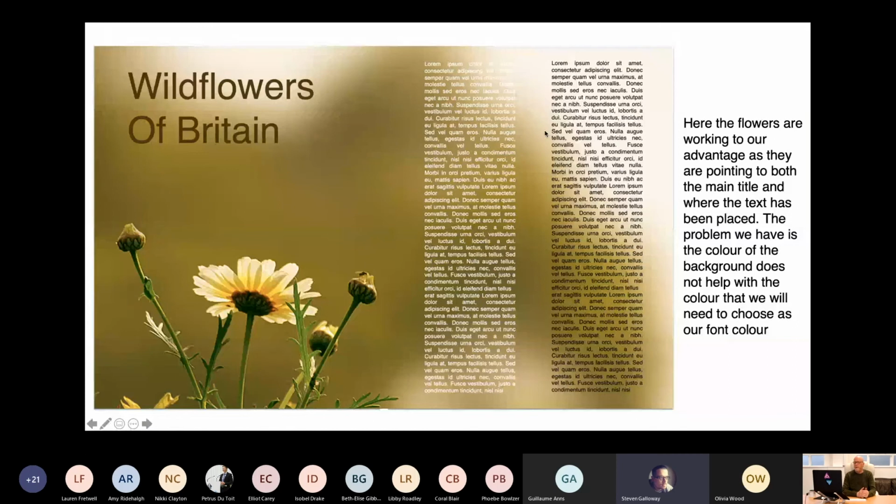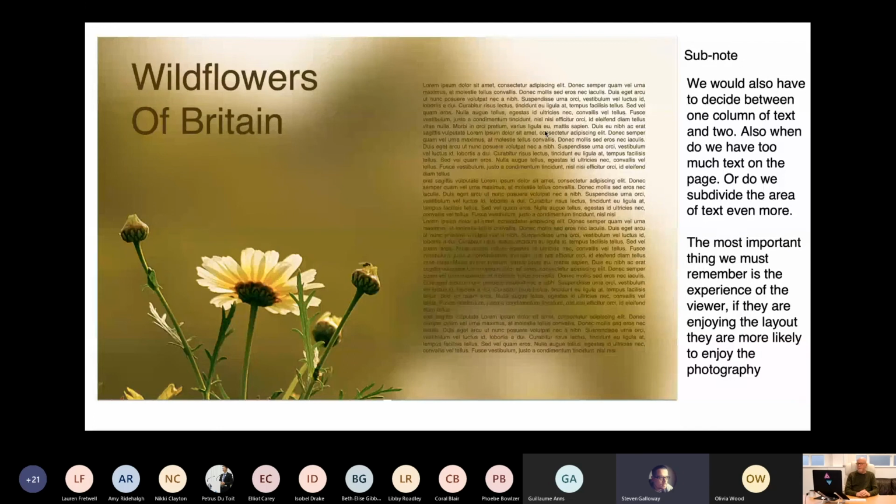Also, we've got to look at whether we have two or three slimmer columns of text, or do we go for that big bulky layout of text? In some instances it works quite well, and in other instances it does put some readers off, the fact that there's a massive text there that I've got to now read.